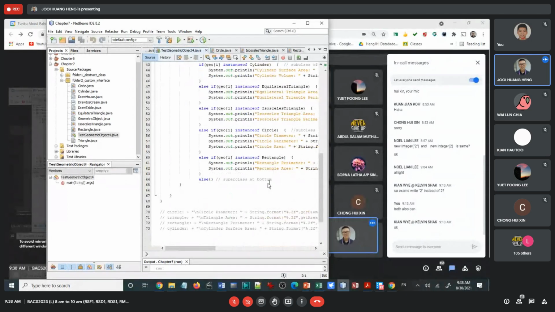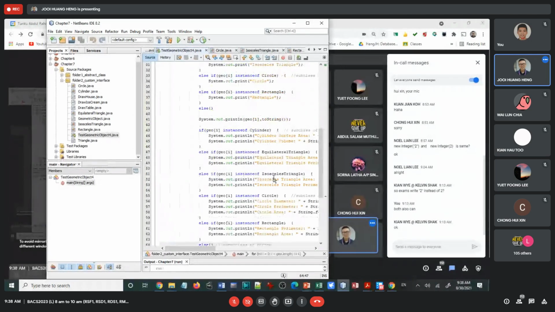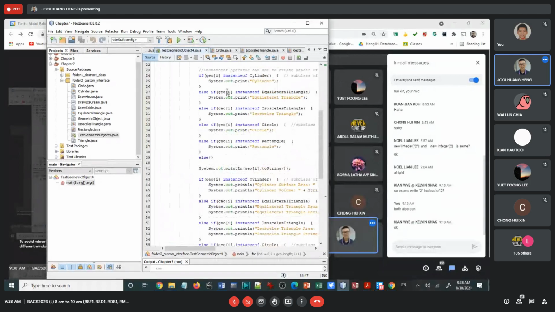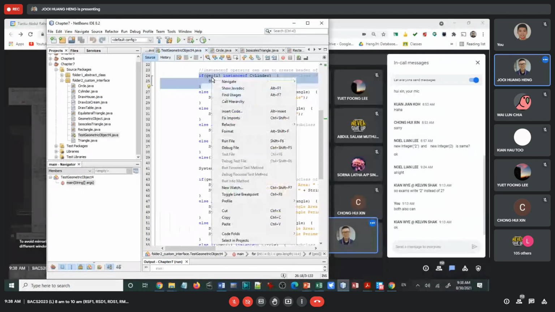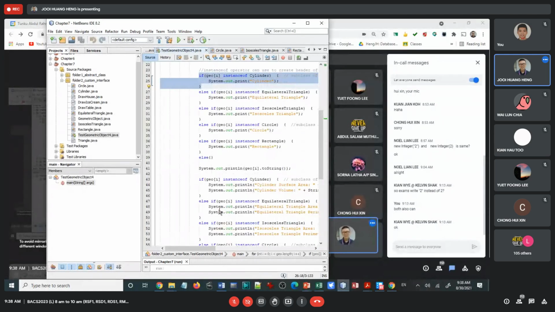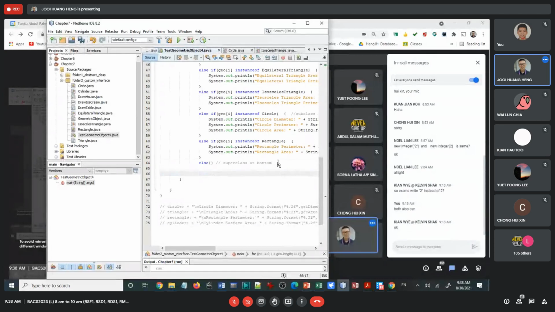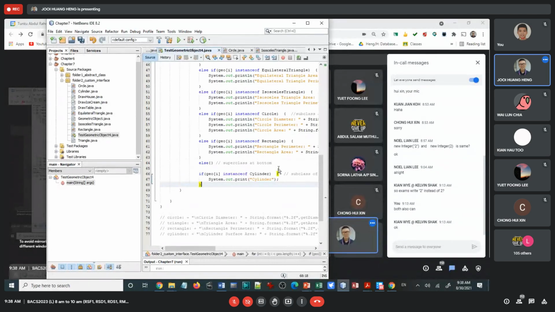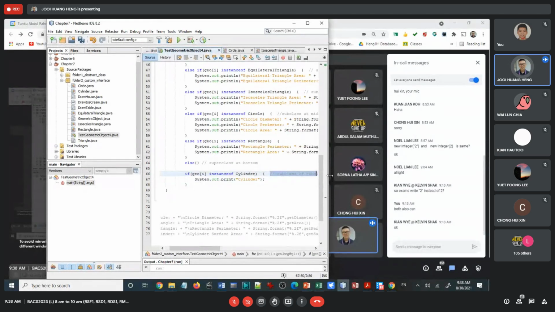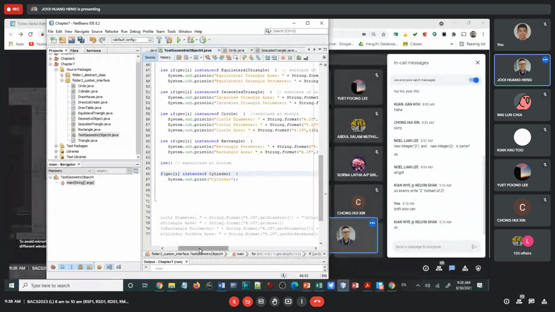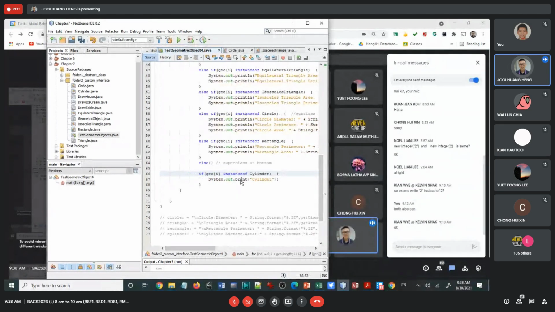So before here, insert it. Yeah, copy one example. Okay, so I'm going to change this one. The first one I want is the instance of the interface.